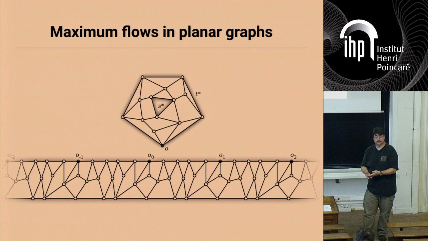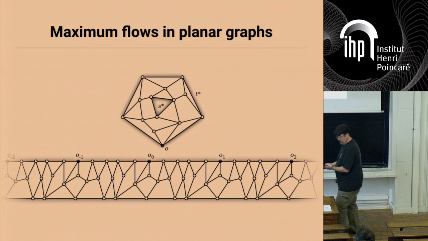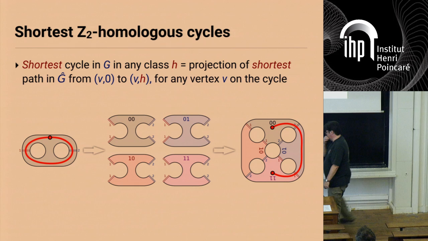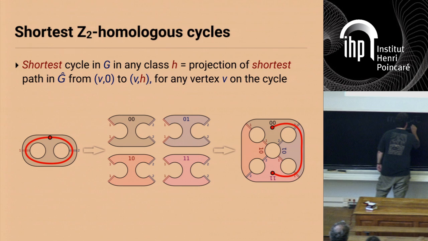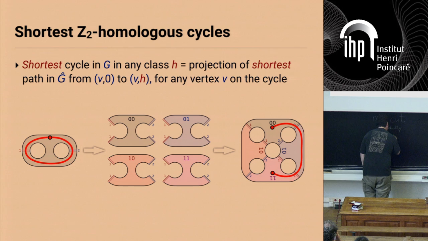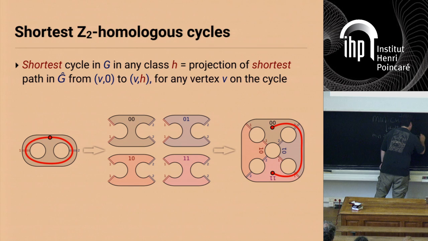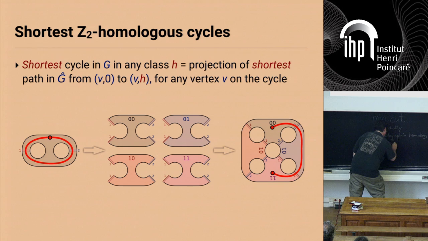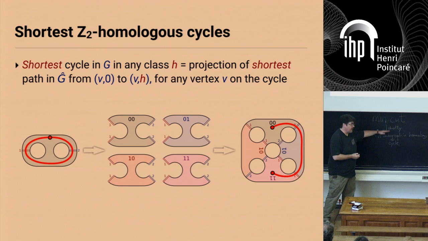Yeah? I think that I'm still pretty confused. Could you just sketch out the high level discussion? Okay. So I want to find the minimum cut between S and T, right? So by duality, I want to find a minimum subgraph in some homology class. And by another reduction, I want to find the minimum cycle in some homology class. Subgraphs are made of cycles. So I find the individual cycles and sew them up.